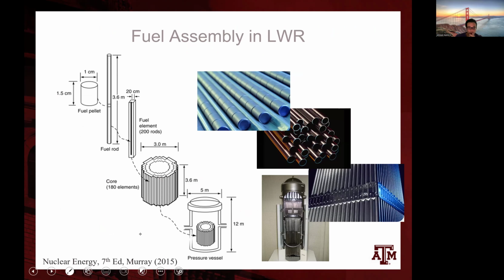So just to give you a brief reminder of the different scale and the geometry of different things inside the core. The pellets that we are going to be solving for the temperature profile in are cylindrical pellets with a diameter of about 1 centimeter and a height of 1.5 centimeters. So this is just one UO2 fuel pellet. We bundle hundreds of those pellets in a fuel rod that has almost the same diameter, but is about 3.5 meters long.